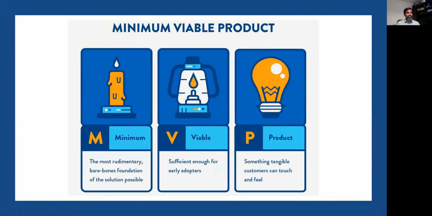Whereas the concept here is that you come up with the minimum viable. What are the key features that the customer really needs? What is the base minimum that will get the product tested, because you're trying to test that idea. And based on that test, you want to learn and then improve or change direction. You don't want to spend too much time and effort building a product that nobody wants. So the key is, what are the basic product features that you need in that product? Going back to the electric car example, if you were the first electric car manufacturer, would you have really required something close to Tesla? No, because in the beginning, if you're trying to test that model, even a basic product would have served the purpose, just to test that model.